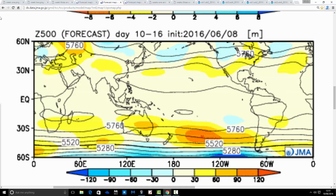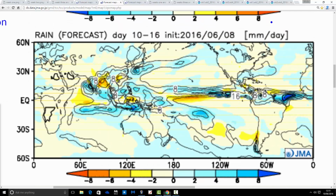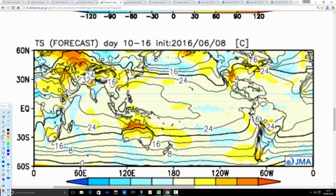Week 2, which is the 17th through to the 24th, shows a bit of an improvement. I think we're starting to break out of the low pressure somewhat as this ridge is building to the southwest, and the jet stream is probably coming a bit further north as well, a bit like that. Precipitation is again coming out wetter than average, so this is probably transitional though. It may start off quite unsettled and wet and then transition to something a little bit drier later. Temperatures are recovering a little bit as that influence from the Azores high starts to exert itself. Temperatures begin to lift up as the jet stream begins to move north. So overall, an improving picture with the temperatures lifting up a bit, but still quite unsettled.